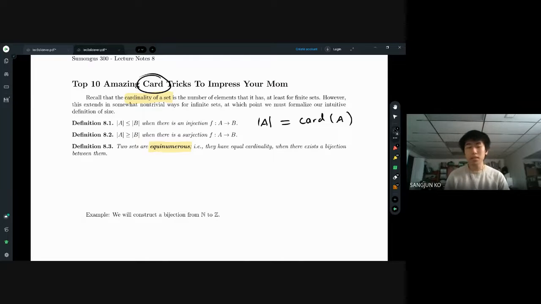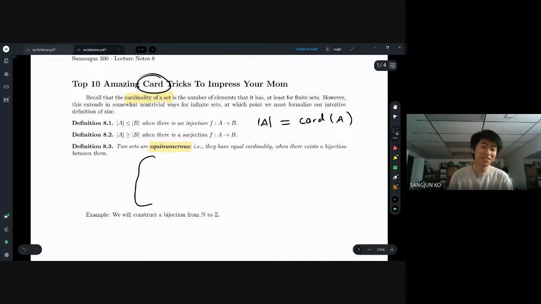I don't know. But what is the intuition? There is an old-fashioned analogy I heard when I was in 300, which I don't know how I feel about. The idea is that if you're at a ball or some dance, I haven't been to dances or proms, and you have a bunch of guys and a bunch of girls, you want to pair them up to dance.